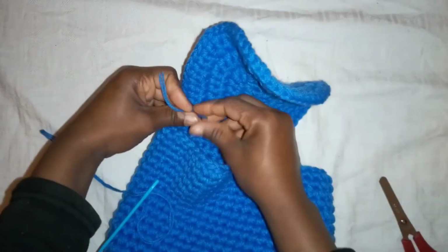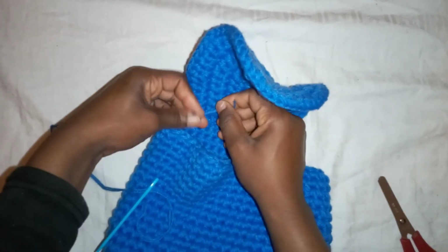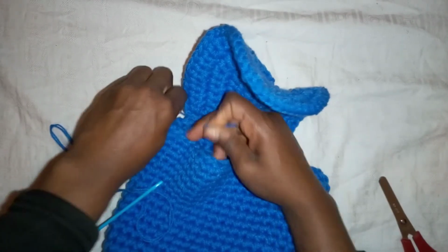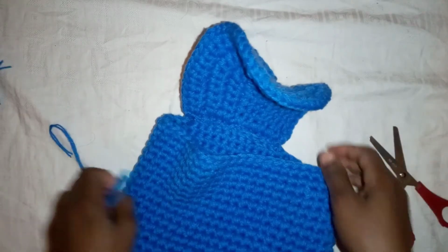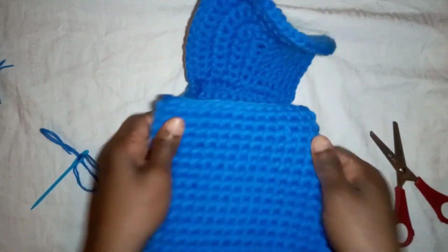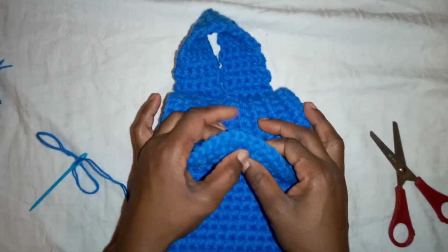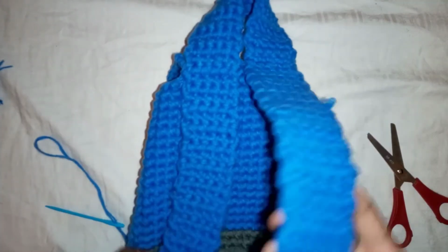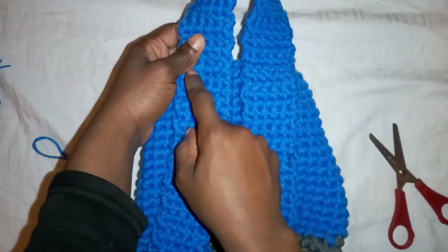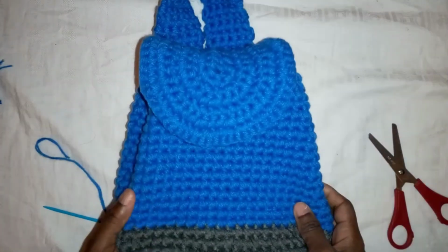And for these two strands, if you want, just tie them together, just so you're sure that they are absolutely secure. Grab your scissors, snip it off, just like that. And right here, if you want, you can put a button or that little magnet thing just to make sure the bag closes very nicely. And this is what your bag should look like, making sure you do the very same thing to the other side, and it should be nice and complete.